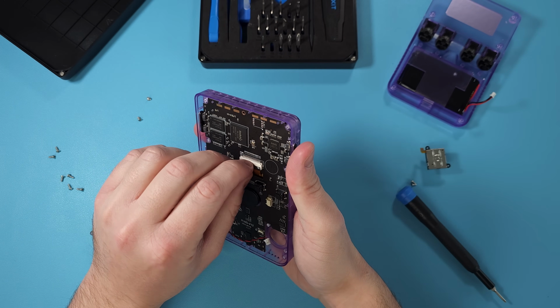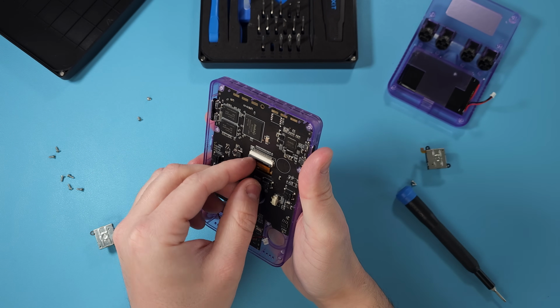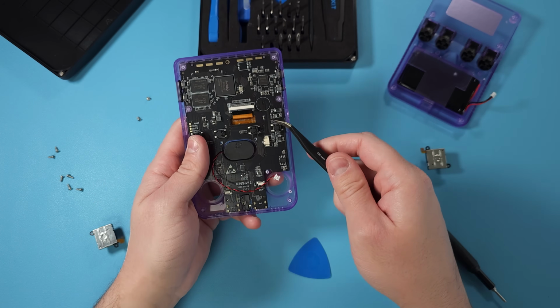Next up, we want to disconnect the actual display ribbon. So again, lift the clasp and then unclick the ribbon from it, and it should pop right out.